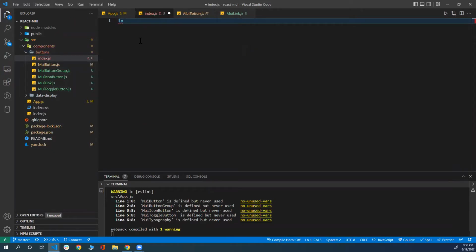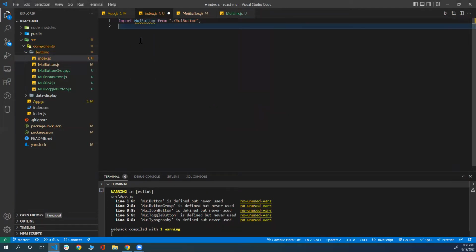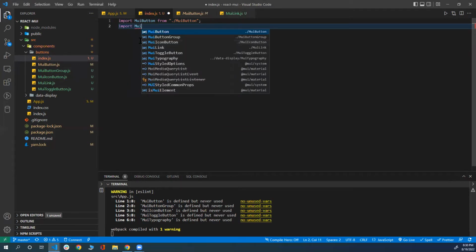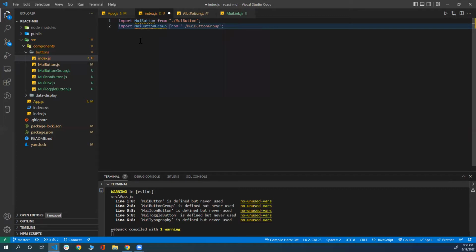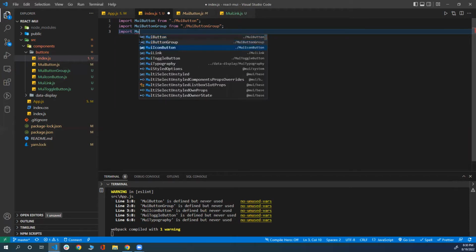So I'm going to start now by importing first the MUI button. Done. I'm going to import the MUI button group. Done. And I'm going to import MUI icon button.